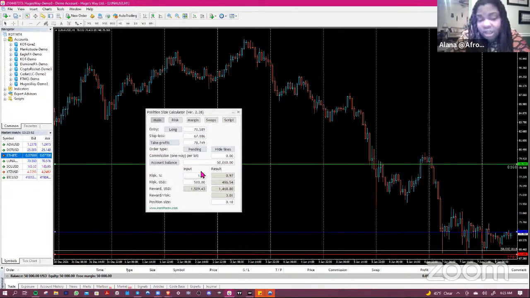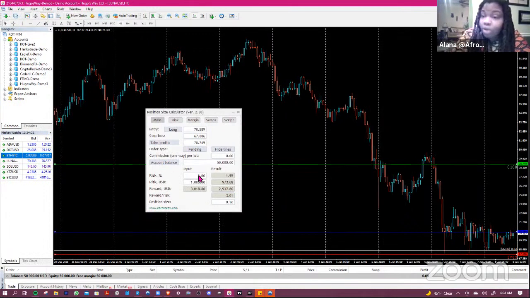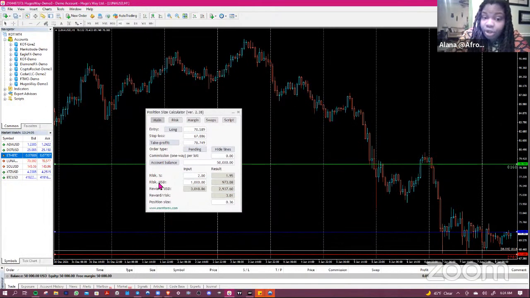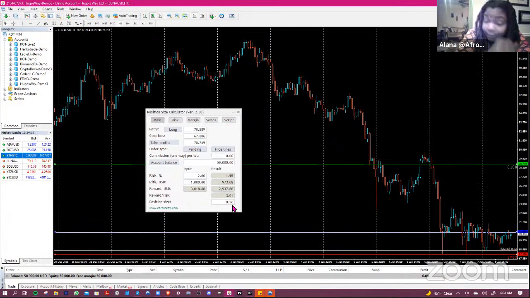On this $50,000 account, on this 1 to 3 position for this particular pair that I'm on, which is Luna USD, if I wanted to have 2% risk on that, you could change your risk percentage here. That's how much you're risking on this trade that you're calculating. So that lets you know that to risk 2%, you would be risking $1,000 out of this $50,000. And your potential reward would be $3,000, 1 to 3, makes sense, right? And this number down here is your lot size. It automatically calculates your lot size for you.